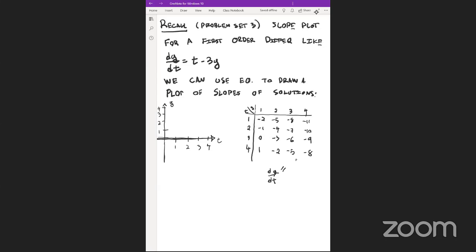And so, for instance, we could chart this, right? At minus 2, we can say, well, what's going to be happening? At 1, 1, the slope is negative, and so the solution will be decreasing.